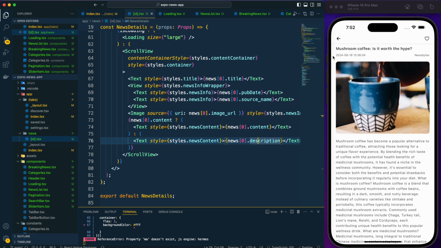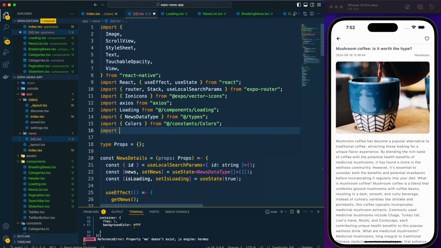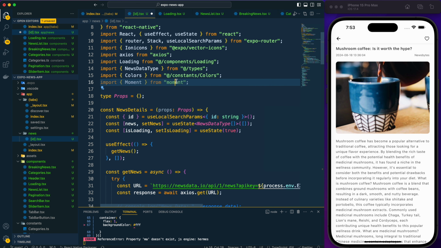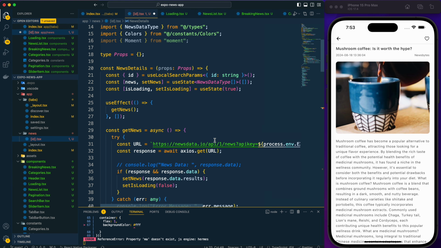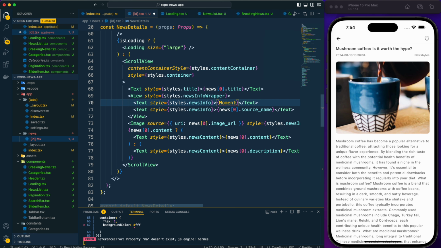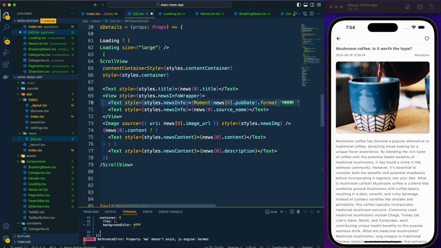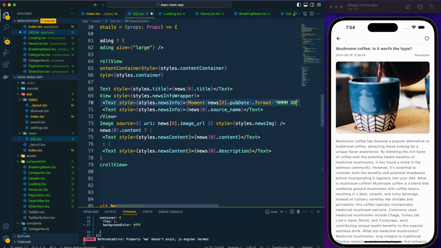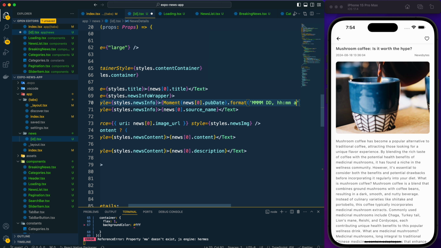Now I need to update this date and time to make it much more readable, and to do that I can use the moment package, which I need to import first, and now I can use it here. So let me cut it from here. Okay, it will be like this. So let's use moment, then the data, and then we can format it like this. So let's provide formatting. First we will display the month and then the date, and then we will display the time, and last I will display AM or PM.